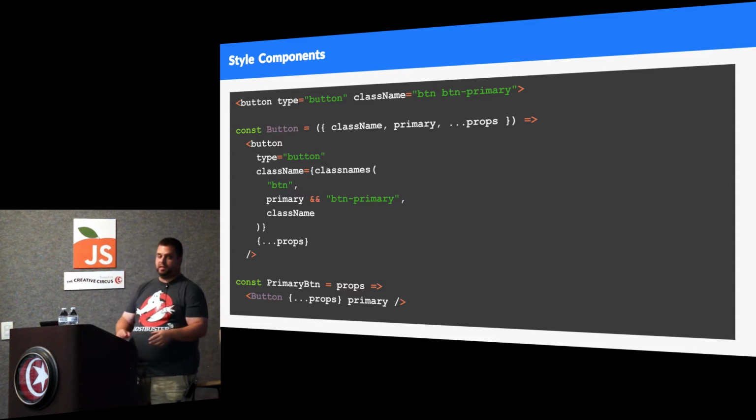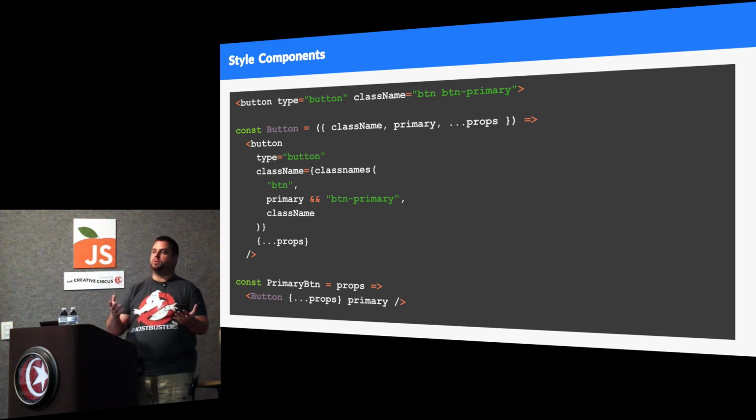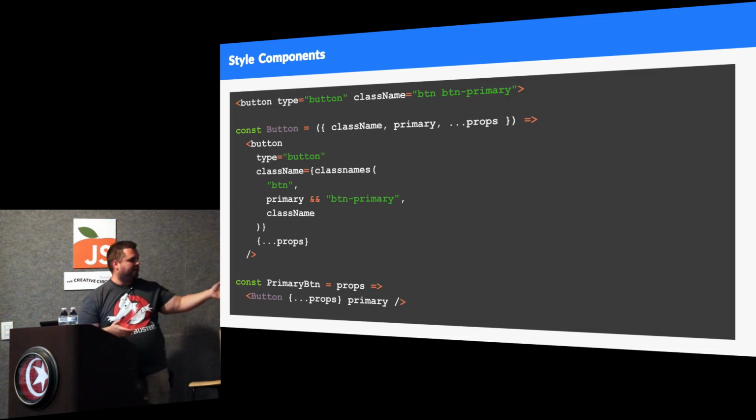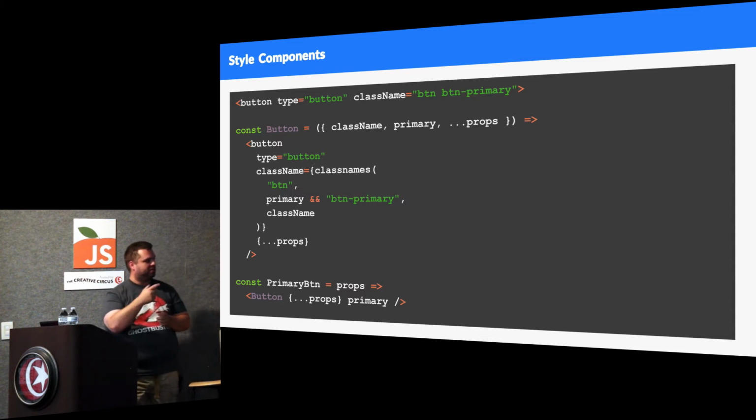So whenever you pass in, like on the bottom here, I just say primary, and what that passes in is true. In HTML, checked is typically, if you pass in checked, it's true, so it's checked. So this same thing here, if I pass in primary to the component, primary is true. So then the logic above says if primary is true, and then the double ampersand there just returns, in this case it ends up returning button primary. So if that's true, then it returns the second value.